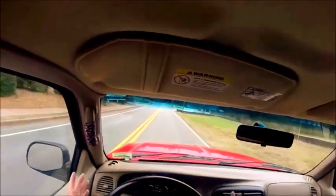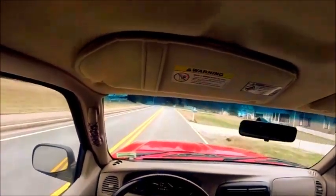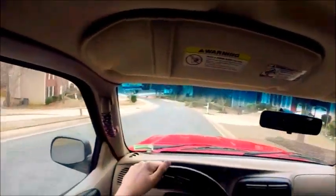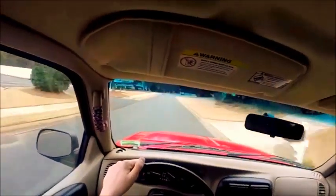And honestly, if you just want a truck just to have a truck, if you want something that's gonna get great fuel economy for a truck, then honestly, this is the best place for you to look. I could not recommend a better first truck to anybody. And personally, I can't recommend a better truck at all. Sure, it could have more power, sure it could handle better, sure it could be better off-road, sure it could have all-wheel drive, but honestly, none of that stuff is really what you need. Yes, it's nice to have, but it's definitely not what you need.